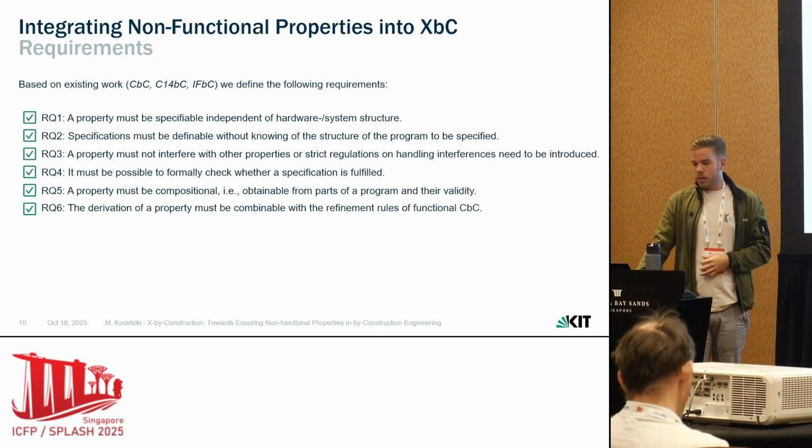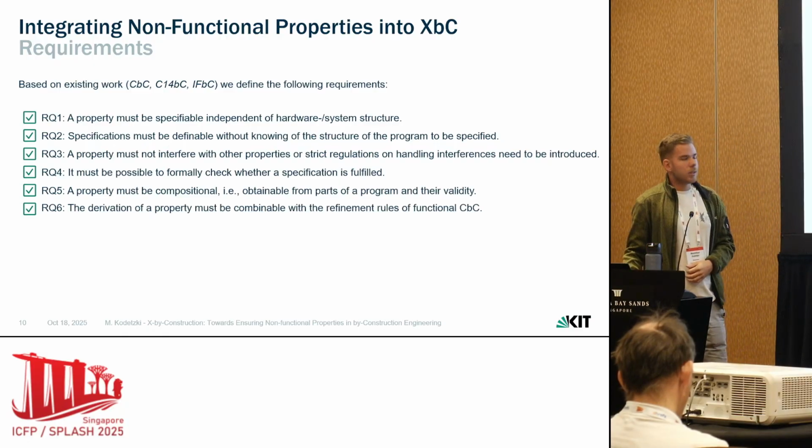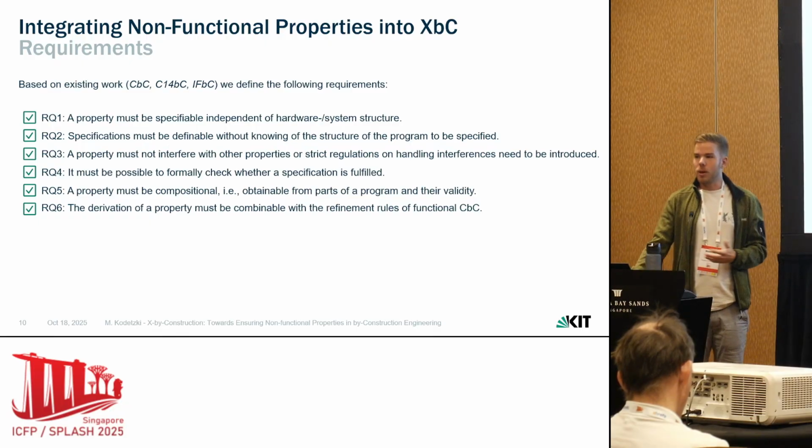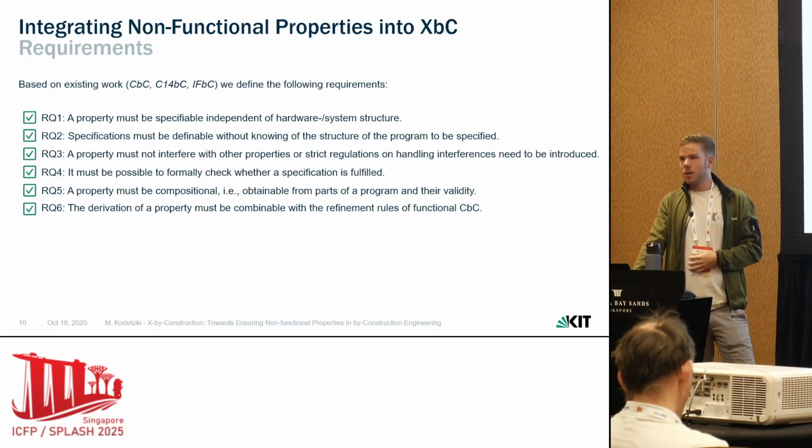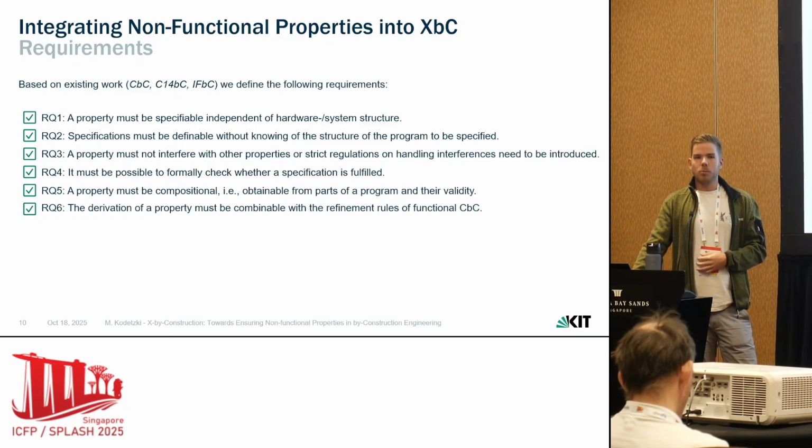And finally, the last requirement is the combination with the refinement tools that exist in CBC, which are the main driver. The new non-functional property needs to be able to fit into those rules, so that the non-functional property can be assured on the side while using the refinement rules of CBC.